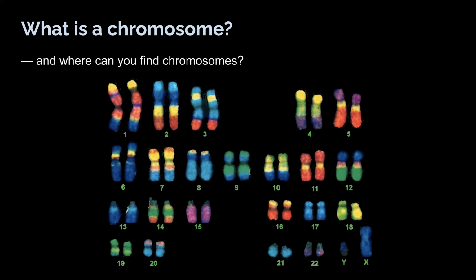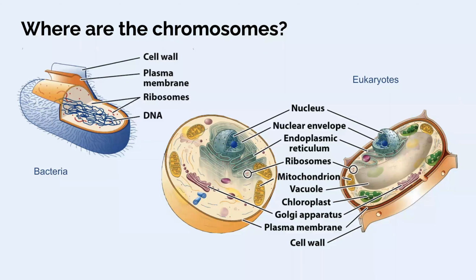So where do we find chromosomes? I've mentioned that we can find them in the nucleus of a eukaryotic cell, and that's mostly where we're going to consider finding them. But since we're doing a genetics course, I think it's important to acknowledge there are other places, even in eukaryotic cells, where we can find chromosomes. For example, the organelles in eukaryotic cells have a little bit of their own DNA. That DNA is arranged in chromosomes, not the same form as what we just saw, but it is described as a chromosome.